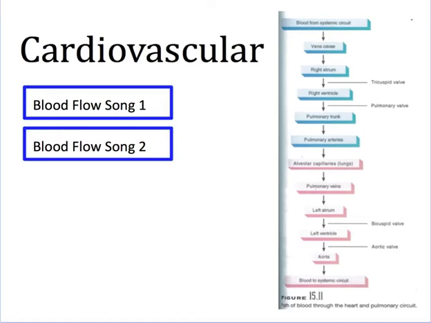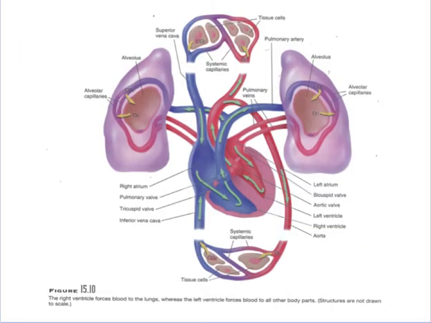There are different songs if you want to listen to them, so you can learn blood flow through the heart. Otherwise, we'll practice a little bit in class. We'll kind of get you there that way. But this is showing you how your vena cava dumps into the right atrium, down through your tricuspid valve into the right ventricle, through the pulmonary valve into your pulmonary artery into the lungs, comes back through your pulmonary veins, both here, into your left atrium, down through the bicuspid valve into the left ventricle, through the aortic valve here, and around to the rest of the body.